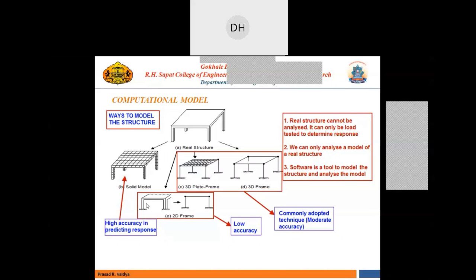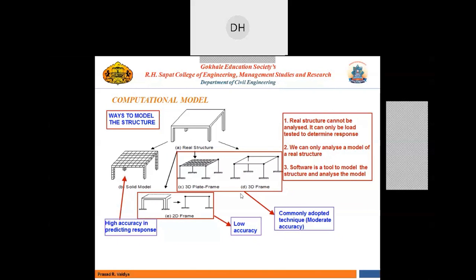The third way, which has low accuracy, is the modeling of a 2D frame, and this 2D frame type structure you have analyzed in your syllabus. Maybe in academics, you will have different methods to analyze this particular frame. This is a less precise method because the distribution of the moment is not carried out in the third direction, which is perpendicular to this paper or this plane. So the members coming like this are not considered in the analysis, and you consider the frame by frame, and then find out the moments. Okay, so these are the ways to model the structure.